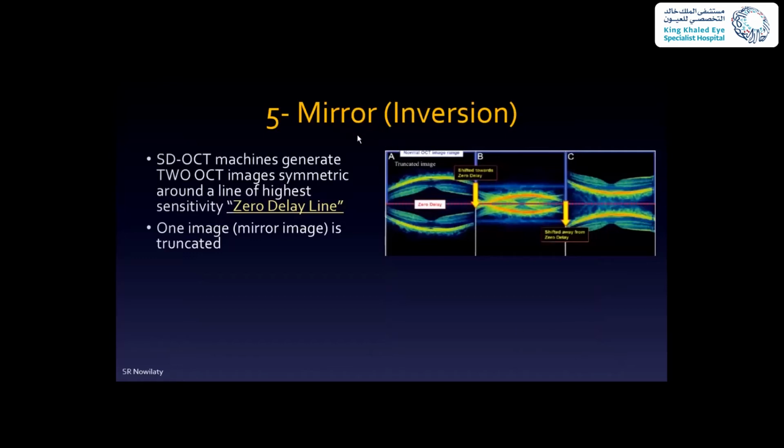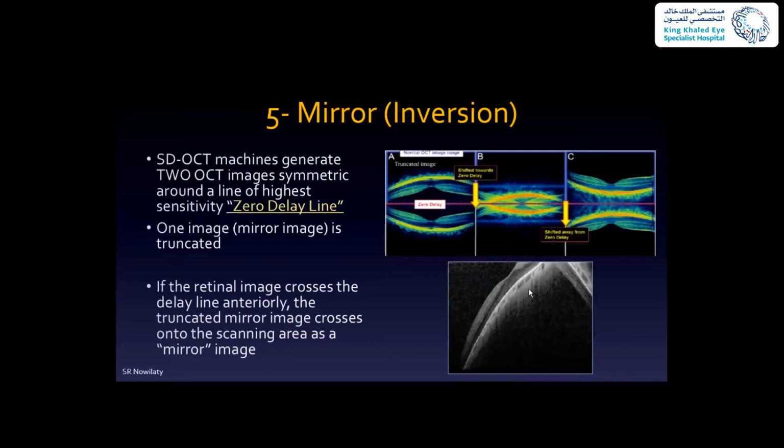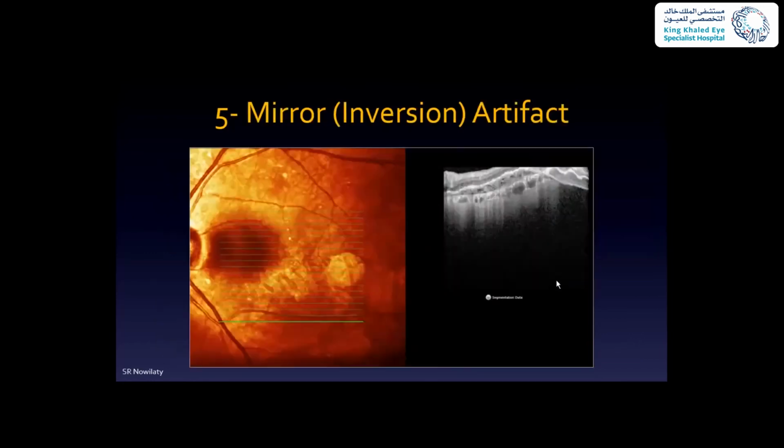Mirror artifacts happen when you have, for instance, concavities in the retina, or convexities. If you have, for instance, a choroidal or a retinal tumor that bulges forward, or if you have a myopia in which the posterior pole is really bowing backwards, a staphyloma, then the focusing on the retina may not be accurate, and then you're going to get inverted images because of that. Okay, this happens, for instance, here. This is a case of myopia where the focus was not properly placed, and you're going to see an inverted image of the Brooks membrane and the choroid right there. Okay, this is a mirror artifact.